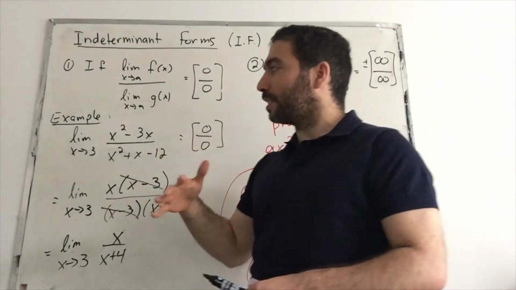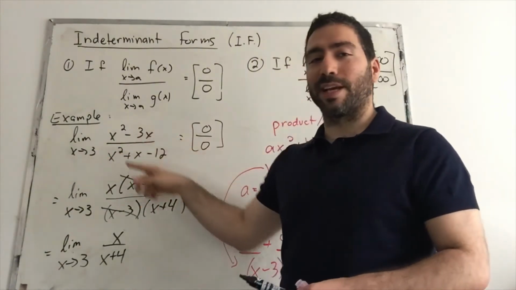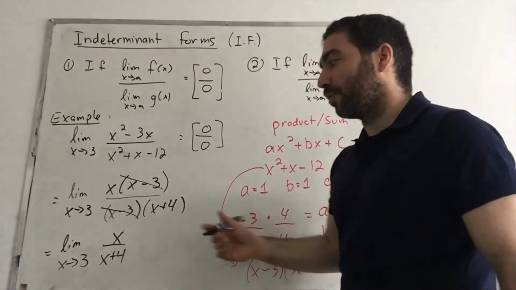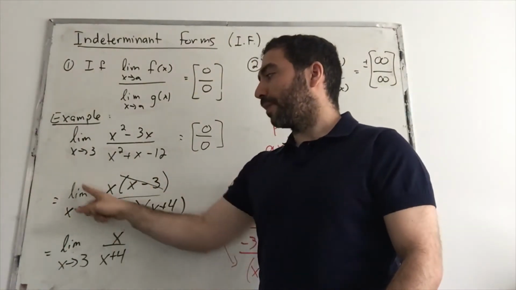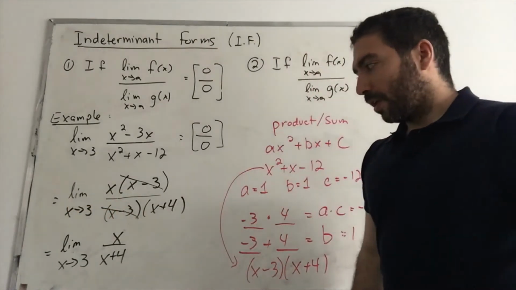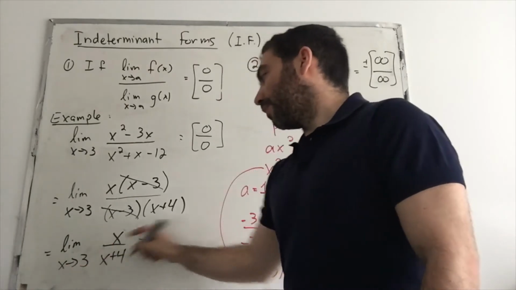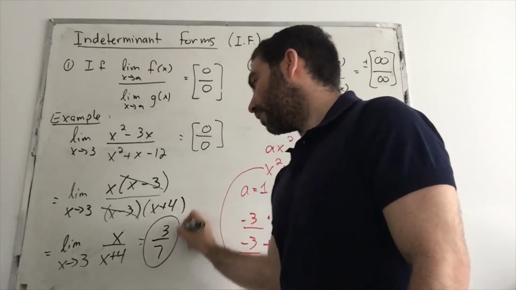So the previous example that we had was the limit as x approaches 1. Notice that an x minus 1 canceled on the top and the bottom. So this is a trick that you could use just to make sure you have the right value, so just in case you made a mistake over here, you could catch that by using this trick, because it always works. So lastly, let's evaluate the limit. Replace x with 3, we get 3 on top, on the bottom we get 7, and that's the answer.